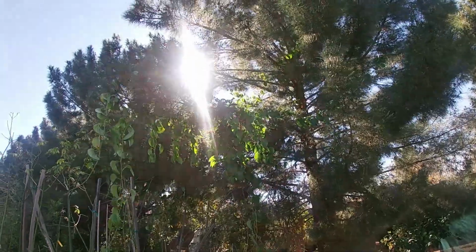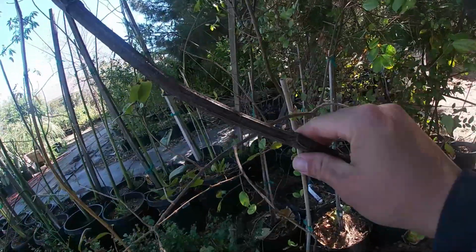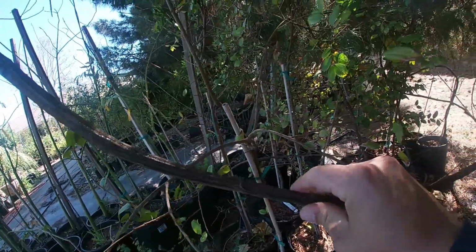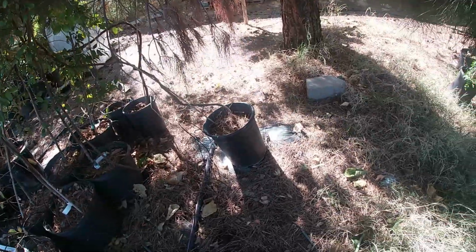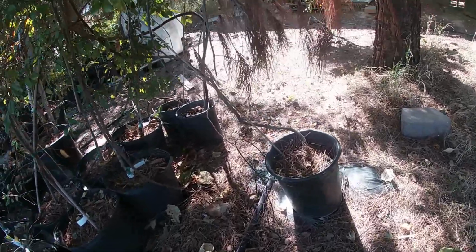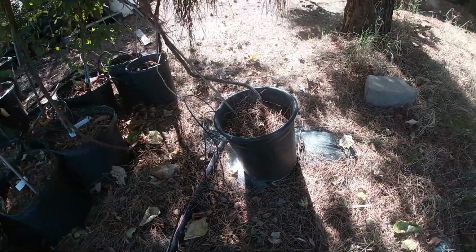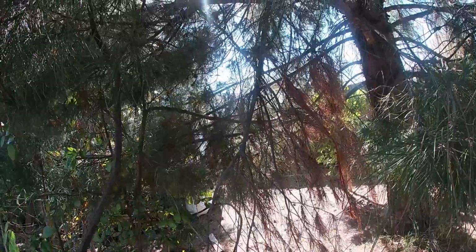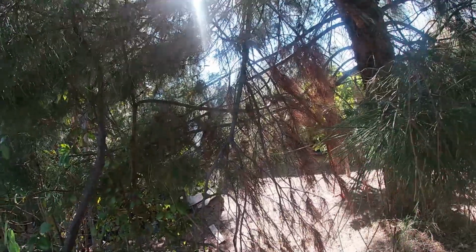The root system of this plant is shallow. Let me show you what the vine looks like. This vine right here is fully grown, and you can see how thick they get. Very easy to grow, and these things are like bulletproof. Now, surprisingly, these plants right here were not meant to be in this area. These plants actually rooted through the pots, through the weed cloth, into the ground, and they grew into the pine tree because they are that vigorous. The root system of this plant is shallow and fibrous and vigorous. They just grow very quickly.